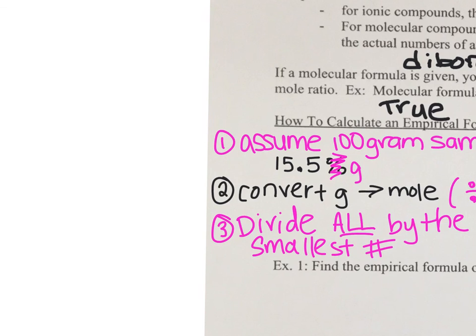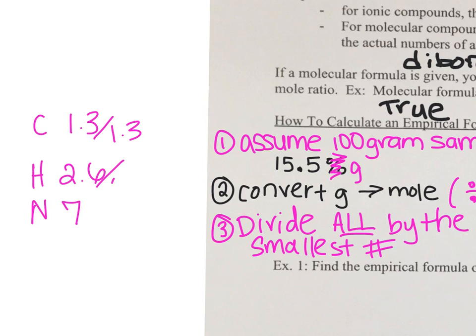All right. So if I have a carbon, hydrogen, and nitrogen, right? And I've done all these steps to where now I have 1.3, 2.6, and 7 moles of everything, right? Looking at that list, we would divide all of them by the smallest, which is what? 1.3, right? Whatever it is, who cares? But what I want you guys to see is that when we do this one, we end up with one that comes out to be 1.